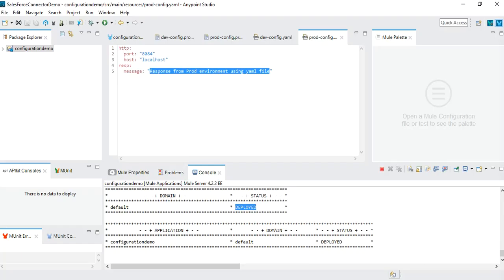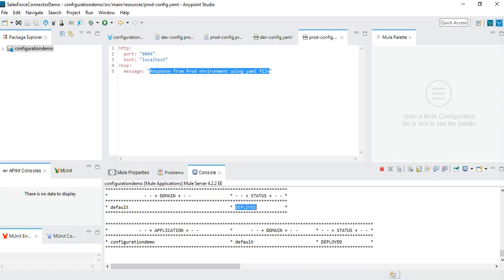So this way we have managed to create separate configuration files, both using properties and YAML. Whatever properties we have configured, we are seeing that the behavior of the application is as expected, and we are able to achieve the desired results.